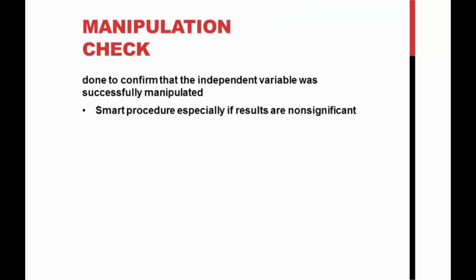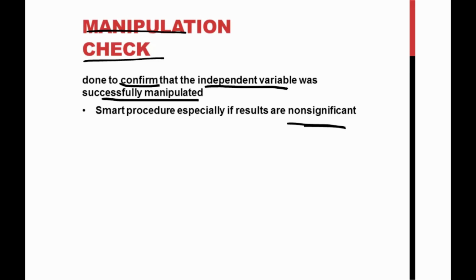Now, when you have multiple dependent variables, you have to be careful that you do something called a manipulation check. The manipulation check is just a procedural process where we look and see, did our independent variable manipulate our dependent variable? Most people just take for granted that whatever it is they're manipulating, their independent variable in this case, actually affected their dependent variable. But it's actually a really smart procedure to confirm that it has manipulated it.